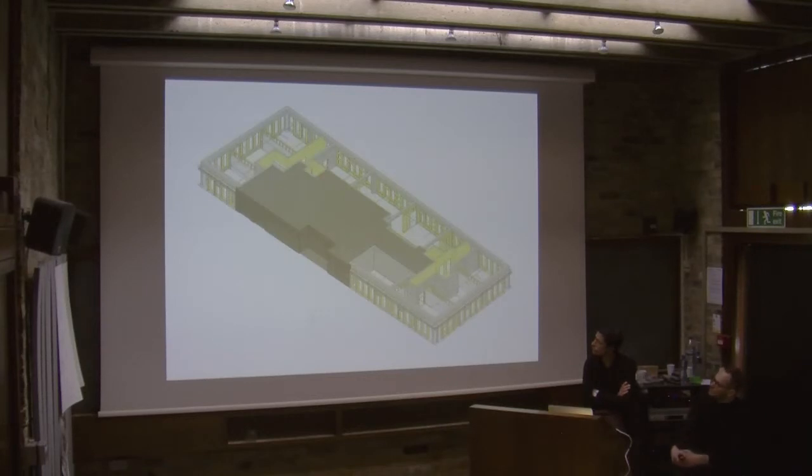So the project, as you can see, has quite a significant core that comes down in terms of the surface area, but the majority of the perimeter is retail spaces. They were then subdivided into smaller artist studios and components, apart from the system that we deployed on the perimeter as a way of partitioning spaces, which also included lighting.